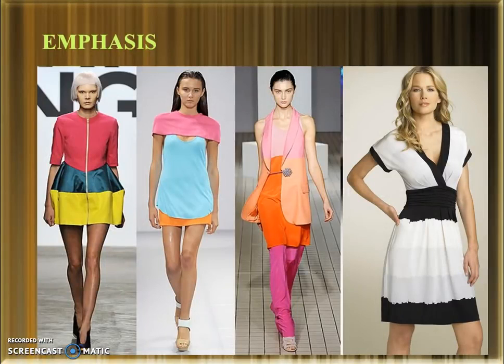In these examples, you can see various focal points being used in these dresses. For example, in the first dress, you can see the red color. Emphasis is given to the bright colors. In the second example, this off-shoulder is a point of emphasis. In the third example, the brooch used here is a point of emphasis, and in the fourth example, the black belt in the center is the point of emphasis.